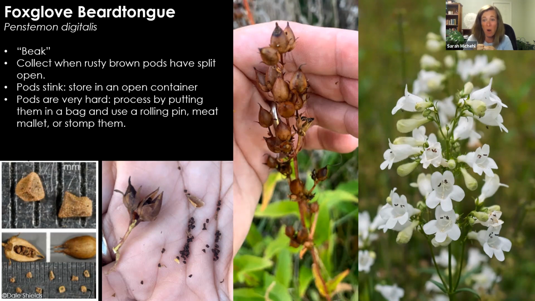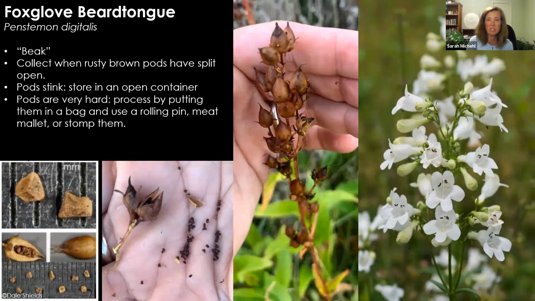And because they're super hard to open, like pop it open with your thumbnail or something, I can't do that. So I just use the meat mallet and kind of beat it, and all those seeds fall out. They're super tiny, as you can see there. So I just gather them down in the corner, or you can do none of that and just chuck the entire seed structure out there.